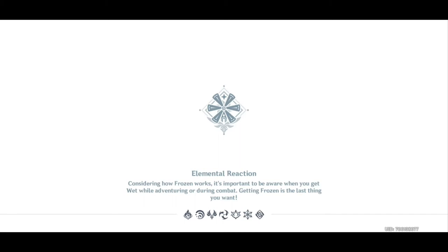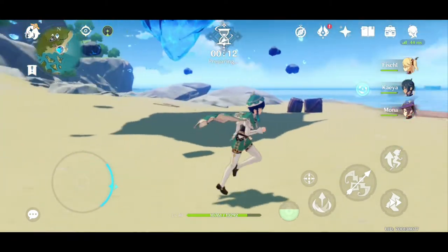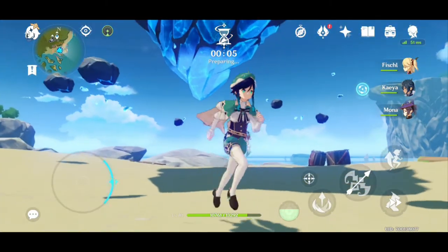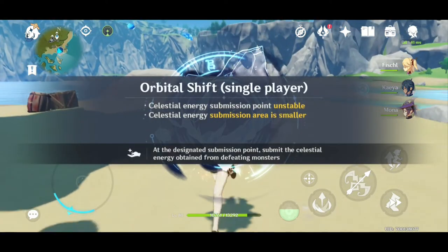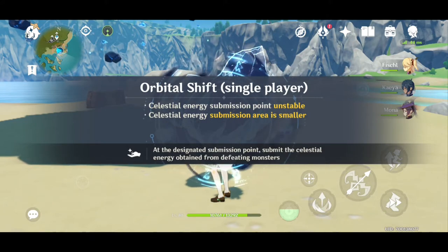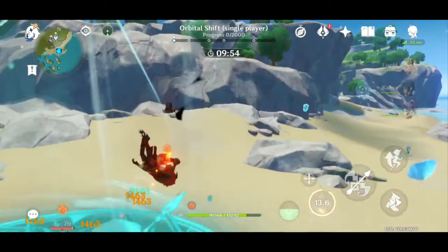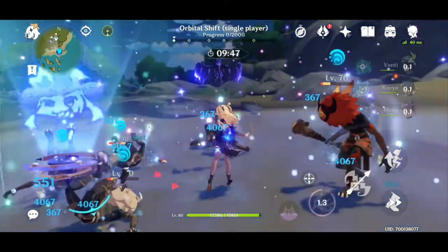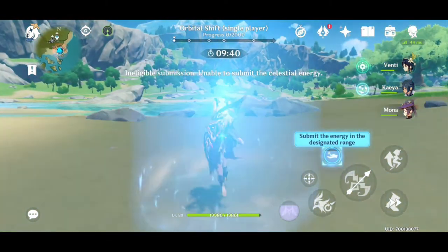Okay, we're going to be transported. Okay, we're preparing. So this is the early phase. It's also making a different compartment, which is nice. Alright. Got my Venti facial build. Submission points unstable, sessions are smaller. Okay, so this is the debuff actually. Submission points unstable. Okay, let's go. Here I can see my celestial energy building up. Gonna submit it.